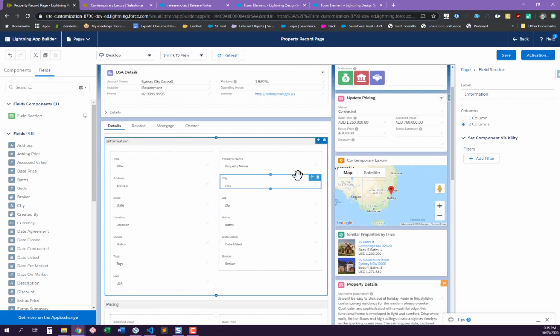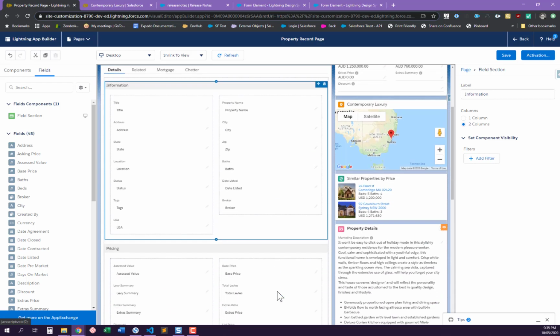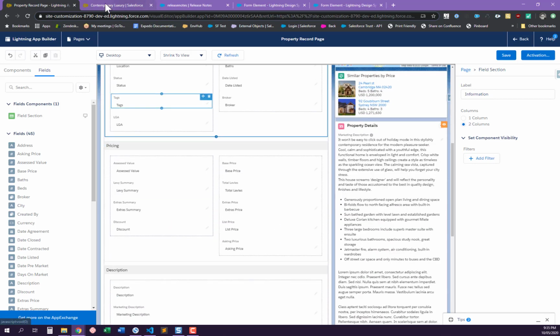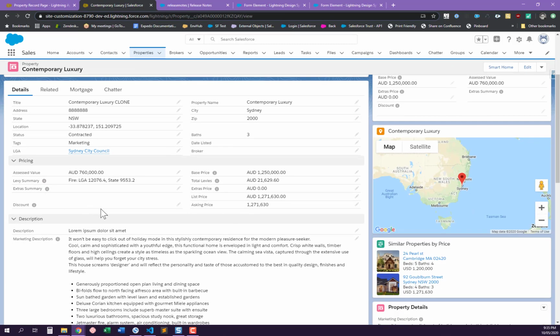Okay, now there's some things here that we need to look at. If we come over to this page, we can see that we've got the list price, and we've got a white space here, and we've got the discount field right next to the asking price.